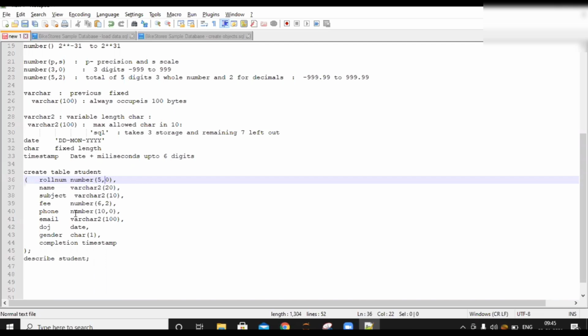In the number field fee here, someone should not enter a fee beyond 4 digits. My intention is that the maximum they can enter is 9999. Beyond that they cannot. It is a kind of restriction I'm putting into my database so that people will not just put the data however it is.